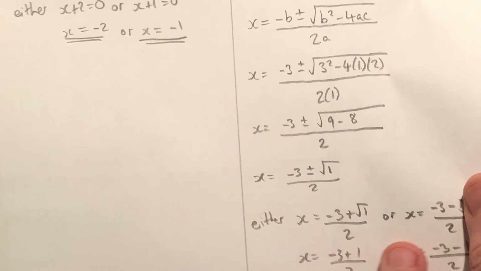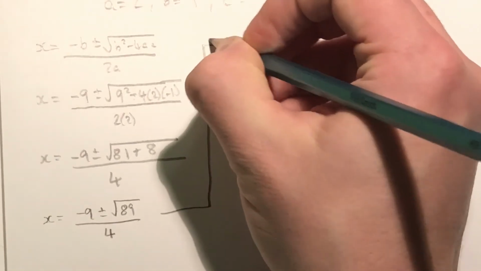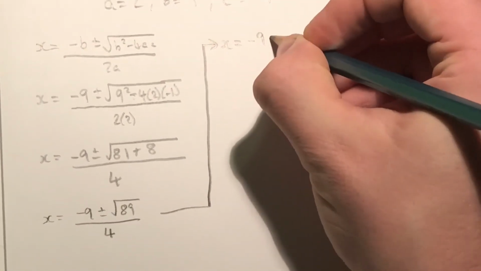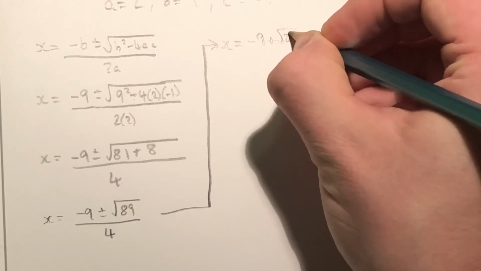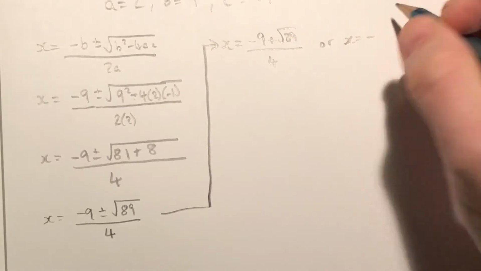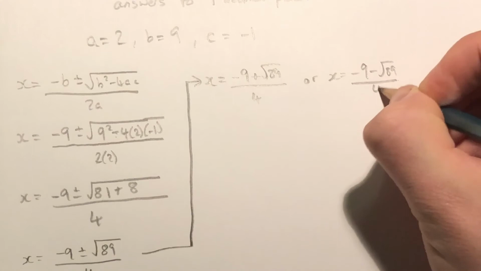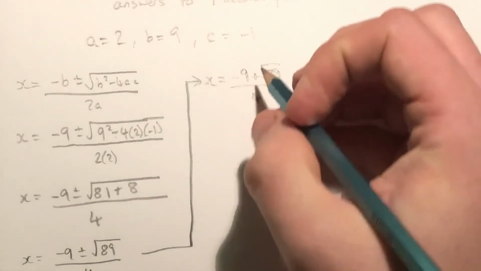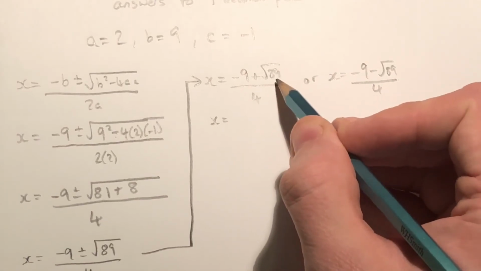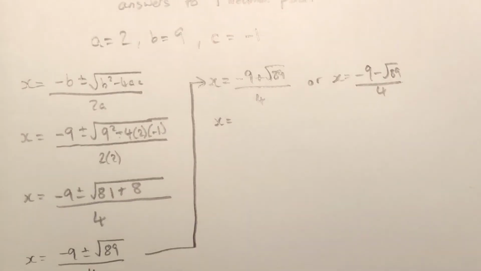So what we did next is we made our either or statement. We will do the same here as well. So just to save up, leave it a space. Either x is equal to minus 9 plus root 89 all upon 4, or x equals minus 9 minus the square root of 89 all upon 4. So x equals, now this time we don't know what the square root of 89 is. That is absurd in its own right. We're just going to type this straight into the calculator.